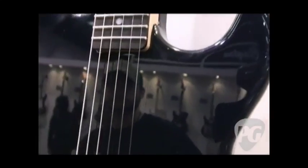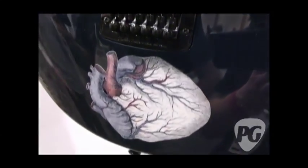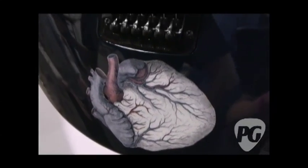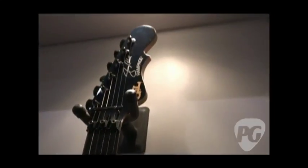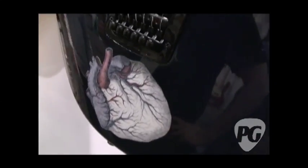What you have here, it's hard to see maybe in this light, is a black-blue see-through finish over a soft maple body. We presented this to Jerry yesterday as an offering that we're very happy about, given this relationship. What we wanted to do is commemorate the Black Gives Way to Blue album, so we put the same artwork that exists on the cover there. And I hope you'll be playing it on the tour.